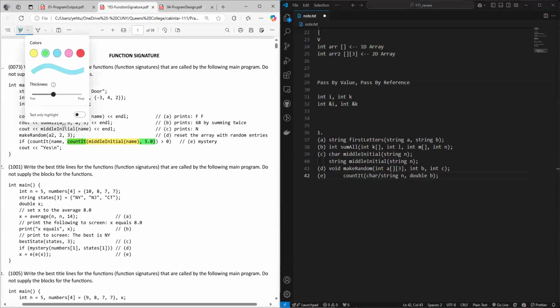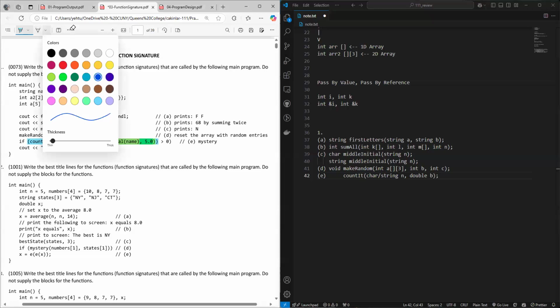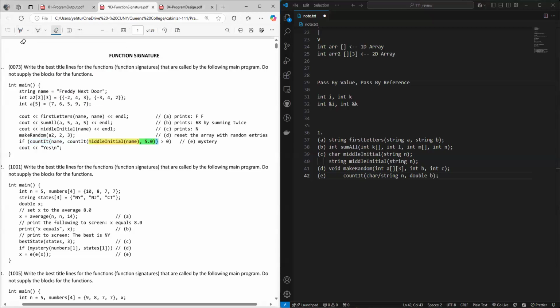However, when you look at the outermost countIt, it calls countIt again. So this is one, and this is your other. So countIt, outside of the function, the outermost function call.